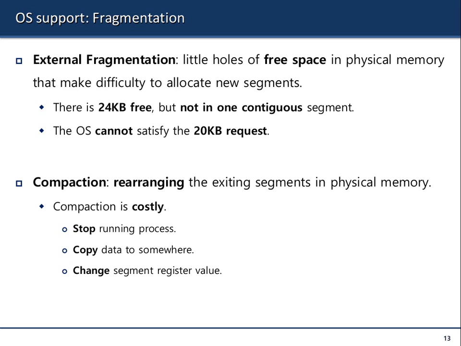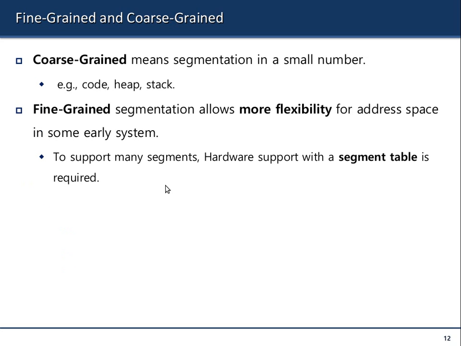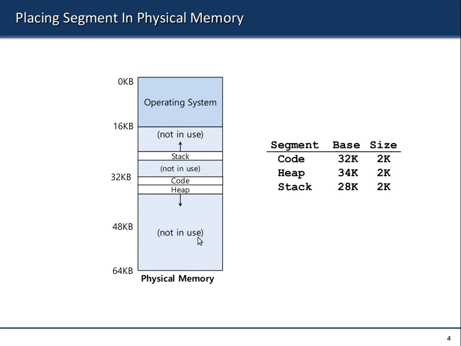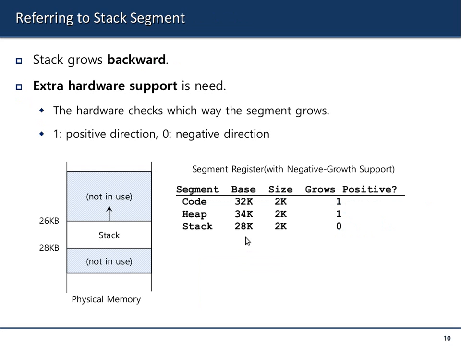So, as an example here, let's say a new process comes in, a new program is loaded, and then that program needs 24 kilobytes of memory for a segment, pero hindi contiguous yun. Okay? So, hindi mo ma-allocate yun. Okay? So, one solution is called compaction. So, ibig sabihin ng compaction, flatten mo lang siya. Okay? So, siksikin mo lang, i-push mo lahat yan dun sa may right after the operating system para malaki-laki yung chunk na available na pwede niyang i-allocate. Okay? So, that's the idea of compaction.